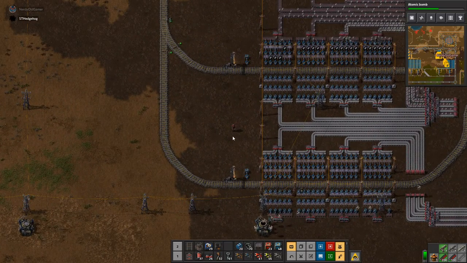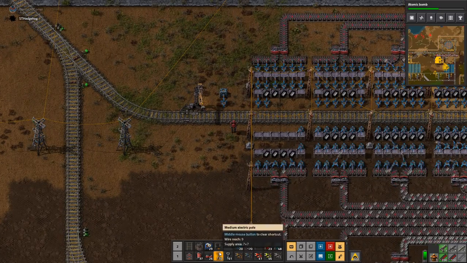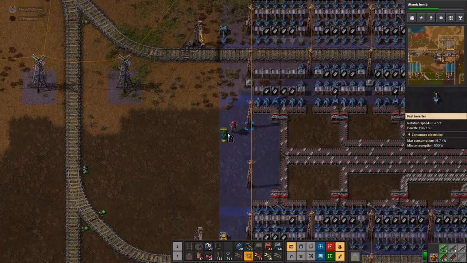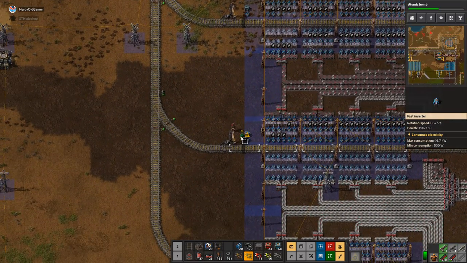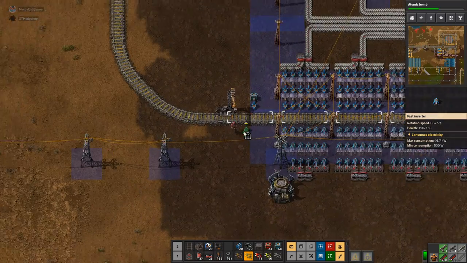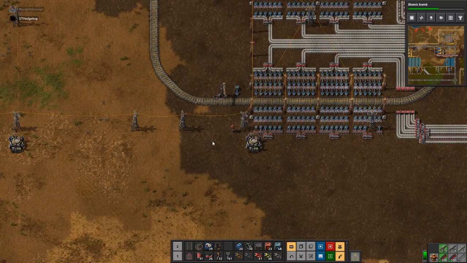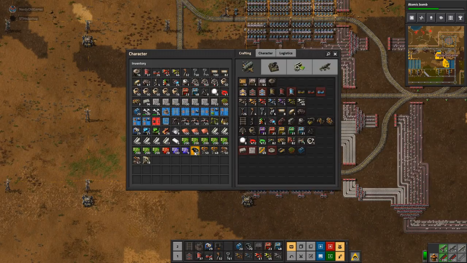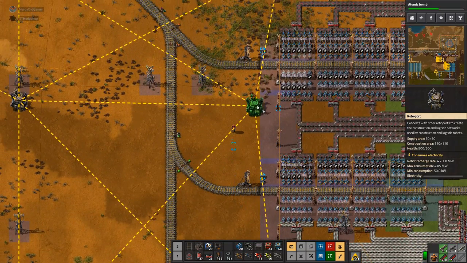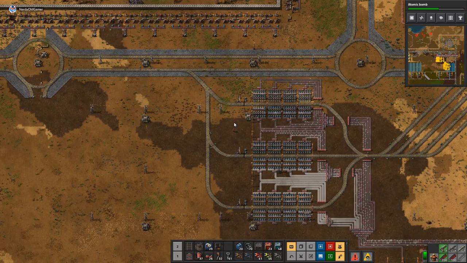Okay, so I need a train stop. That's the first thing I'll need. Kind of want it up here by this wheel here. I don't have any storage tanks. Ooh, interesting. Am I not requesting storage tanks? I am not. I need a RoboPort. I can stick in here. It won't be in the entirely correct place, but it'll be there.